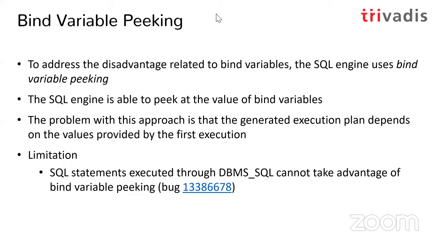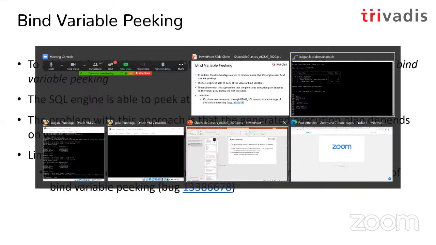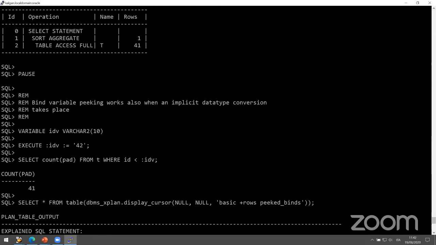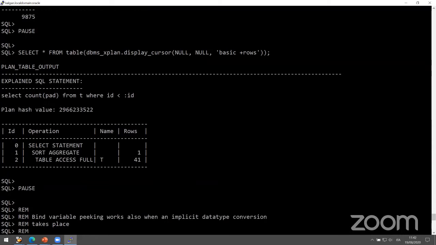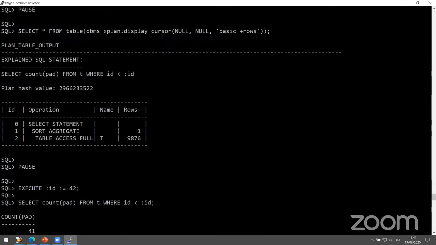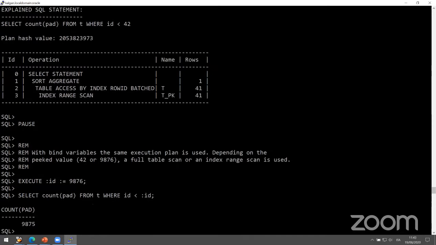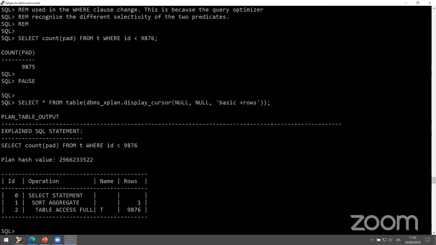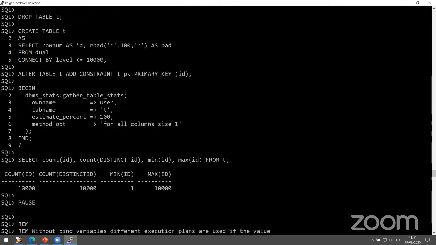Maybe in my demo, did I add histograms? I don't remember how I collected the statistics. Let me check. I didn't explicitly do it, but it makes no difference.